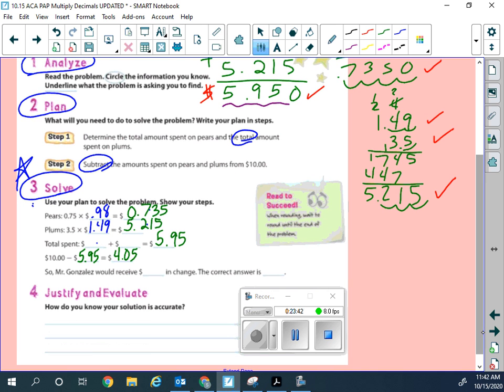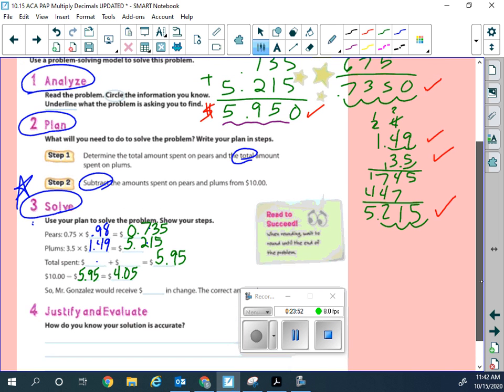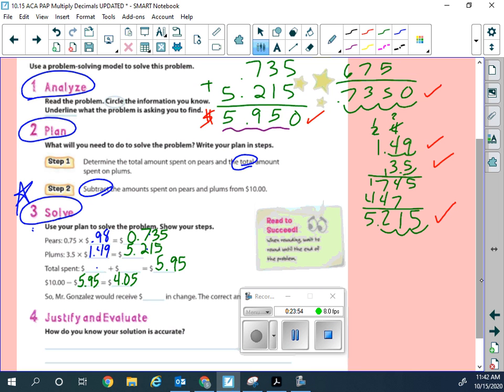All right, now the last one I want to talk about is, how do you know if your solution is accurate? How do you know, aside from the fact that we did all this work, how would you know it's accurate? You add 5.95 equals, to see if you get back to 10? Yeah, but remember when I talked about justifying? What could we do? Estimate it. Yeah, we can estimate. I estimated it first, and then I did. Well, that's good too.